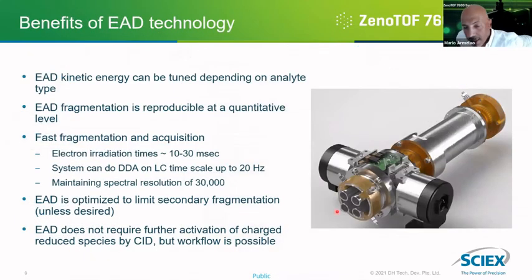So here you can see that in the section where you'd have a typical collision cell, in this case, you still have the collision cell here, as you can see. This is Q2. You can still do collision-induced dissociation here, but before Q2, you have a novel design. So this is a special ion trap, which is called a chimera ion trap, because it is a mixture of two designs.